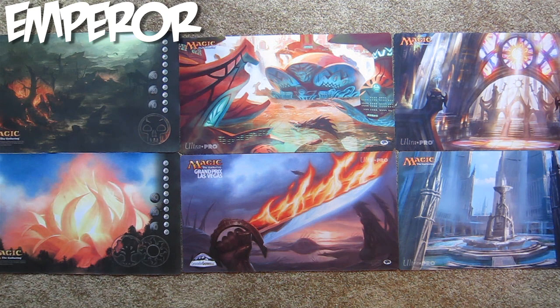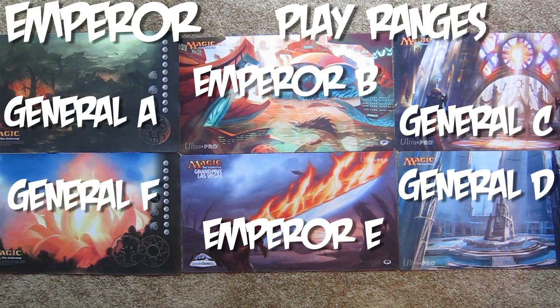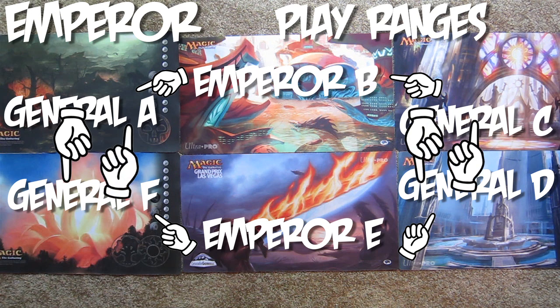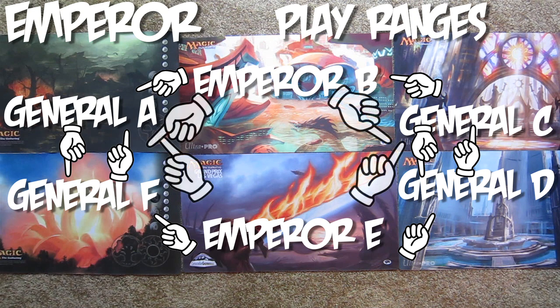Unlike traditional games, the difference with Emperor that makes it unique is that players have play ranges. Players can only attack and target players adjacent to them within their play range. For example, the generals have a play range of 1, meaning their spells only work on the players immediately to that player's left and right. Emperors, since they are more powerful, have a play range of 2, meaning they can affect everyone on the field with the exception of the other team's Emperor.